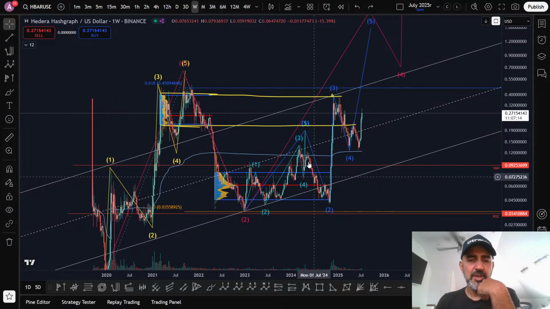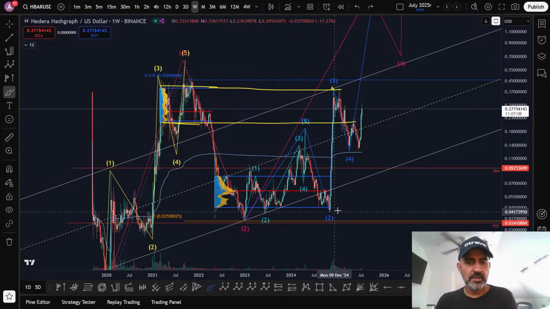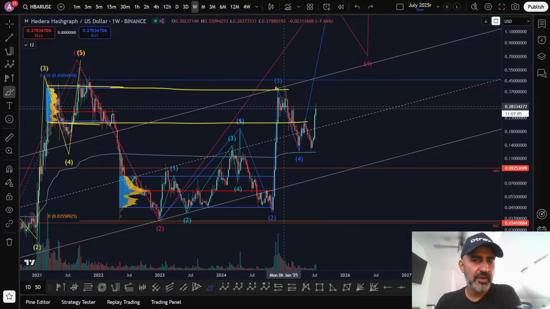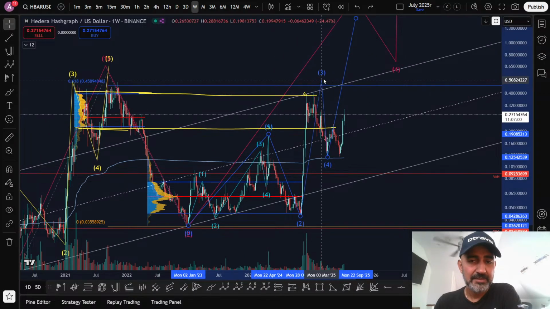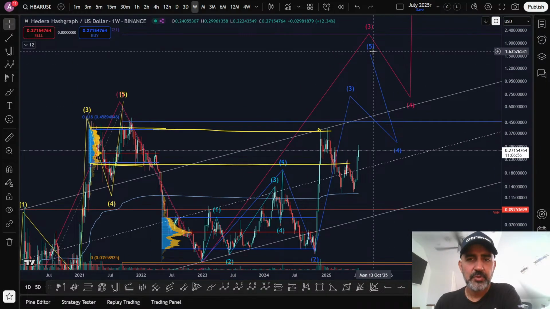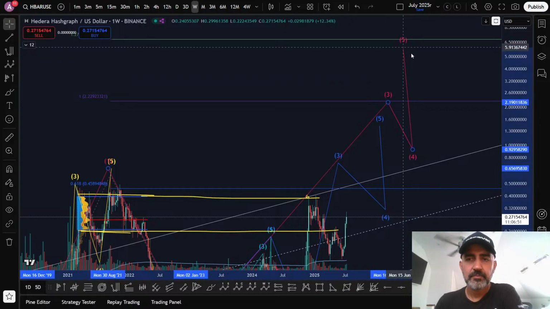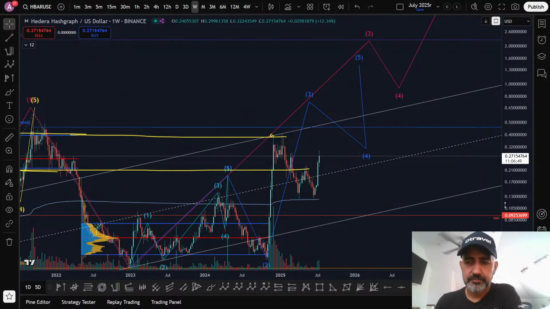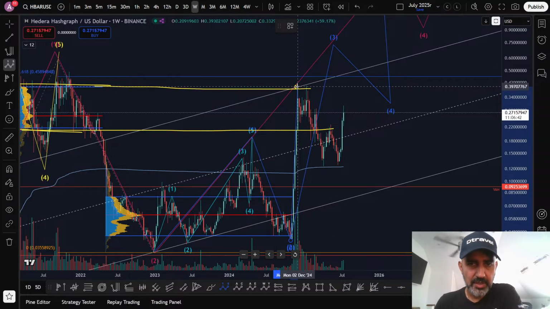Okay. Then you have this deep correction. It doesn't invalidate the original move, which was from here. And then you have this next wave, which is just the first wave. It looks like, actually, to be honest with you, it's the first wave. So we're still in the 3. That's what it looks like to me. So we're still in that wave. That's your 1.